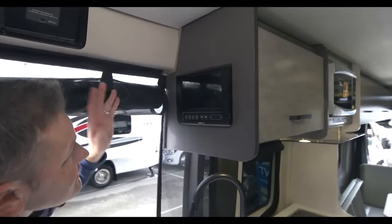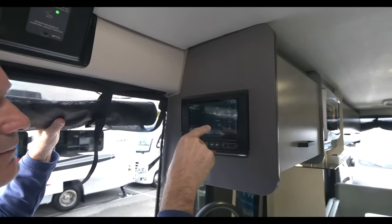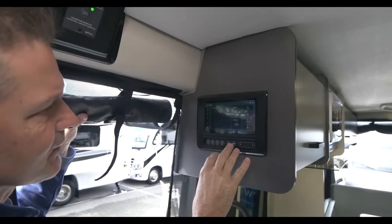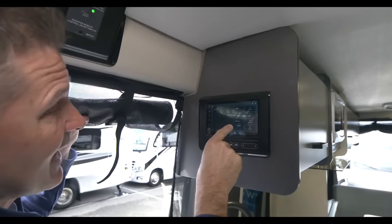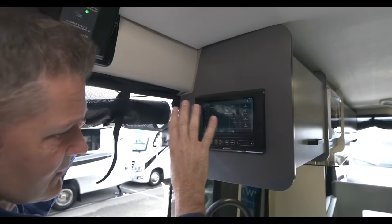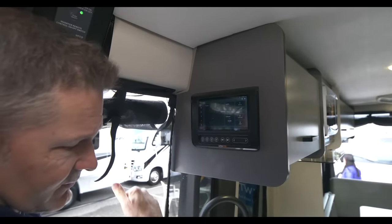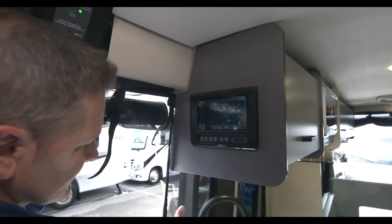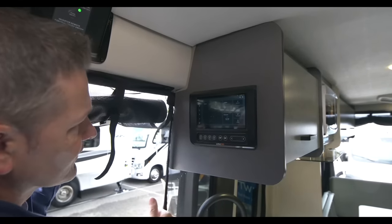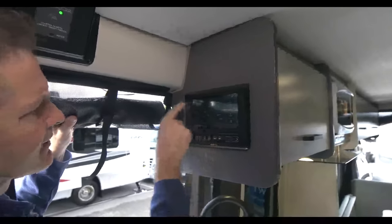On your home screen, this is your control center — quickly check your tank levels, lights, and climate. What's nice about this setup is when you connect to the cloud you can control your lights and climate from wherever you happen to be. So you're down the river and you decide you want to stay out longer — you can adjust the climate and lights remotely. Quick touch buttons for all your lights and water pump.